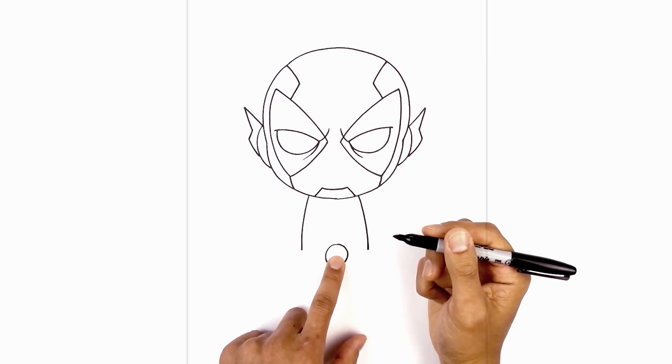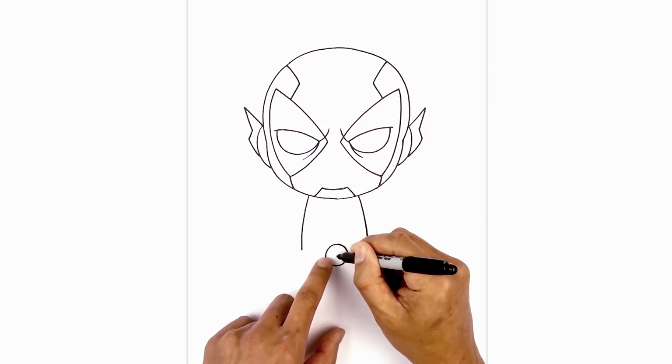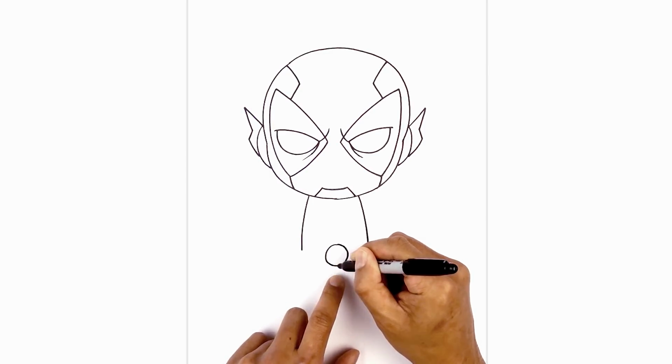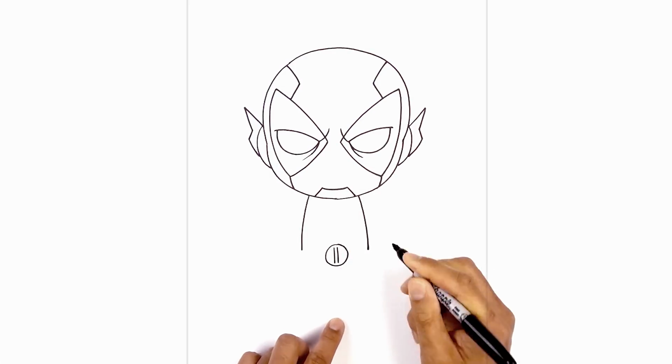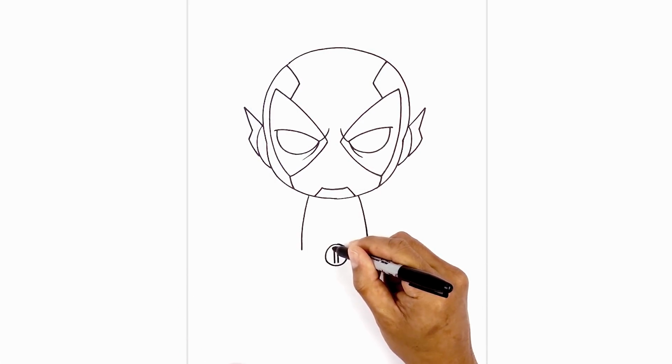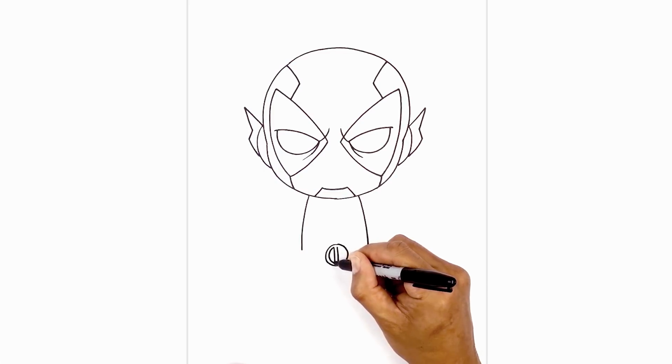Now let's add in Deadpool's buckle detail. So we're going to draw two straight lines coming down in the middle, leaving a space at the top and the bottom. Now I'm just going to follow that curve around the left side and just connect the top and the bottom line.